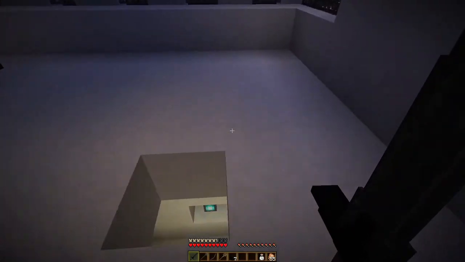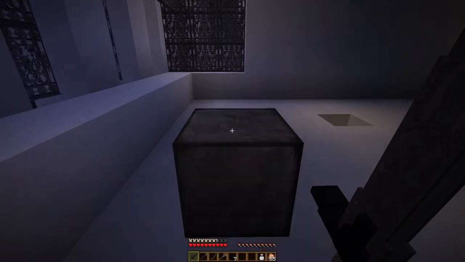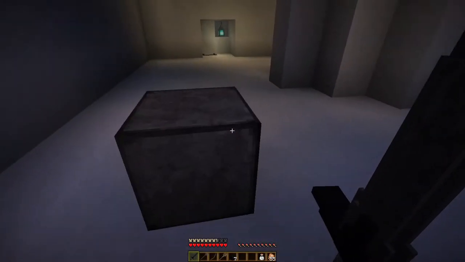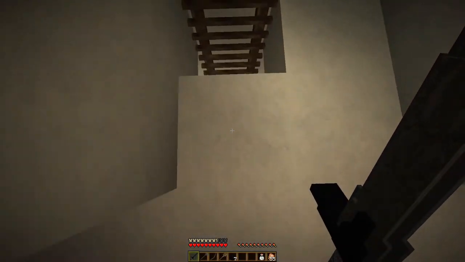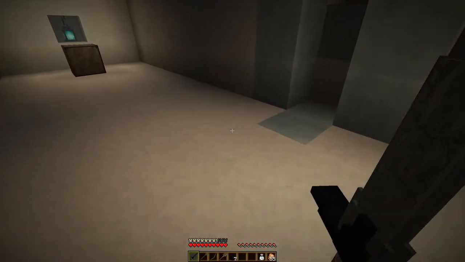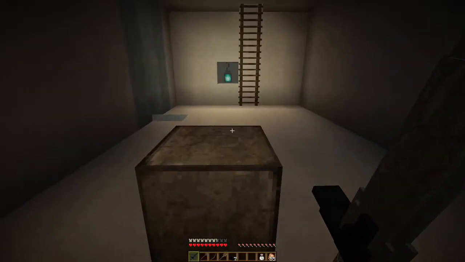Okay, this is cool. So this block, we're going to shove down that hole. Still have no clue how he programs half this stuff. Oh, right, and then we're gonna shove it over there, and we're gonna be able to climb on out of here.